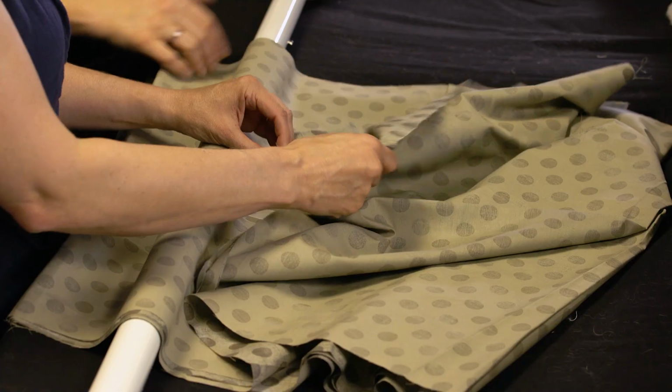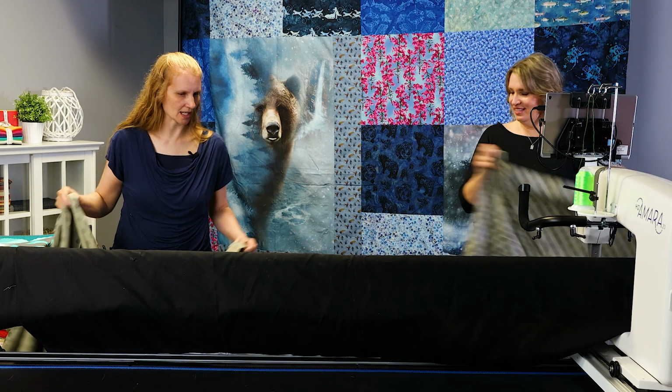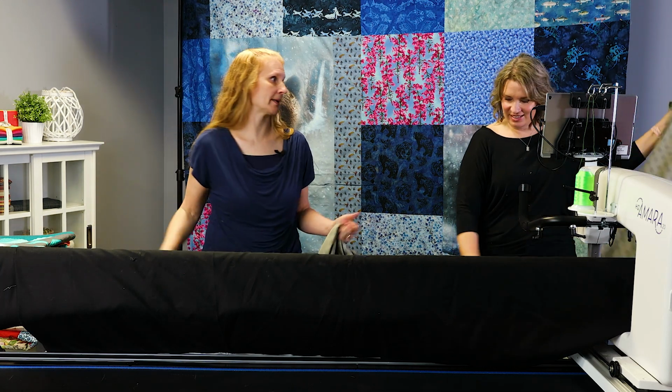Yeah. So, let's show them how wide this is. Yeah, this is very wide. I think we're going to need to clear off camera if we both go. There's a lot of fabric here. Depending on the size of your frame, this may or may not be a good option.